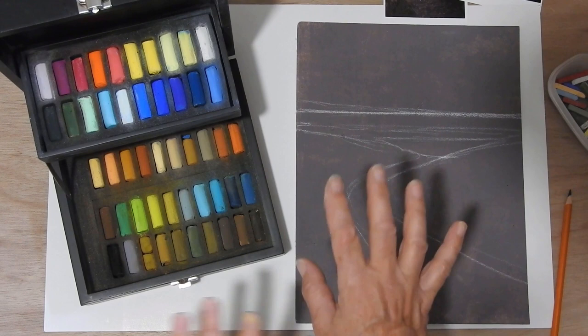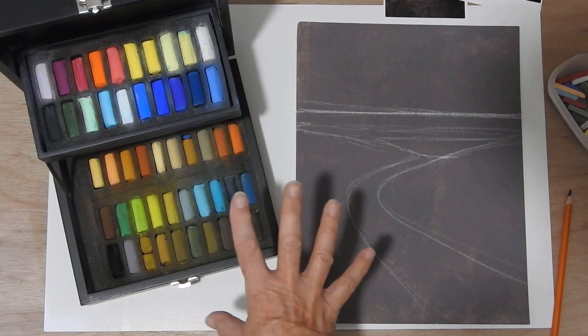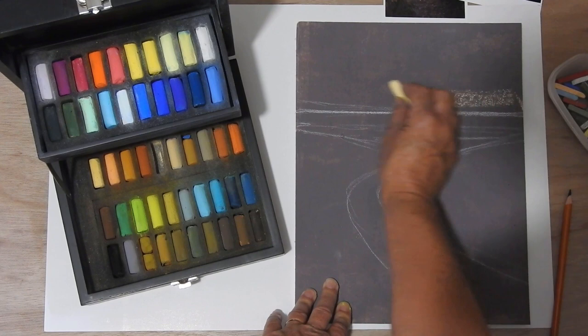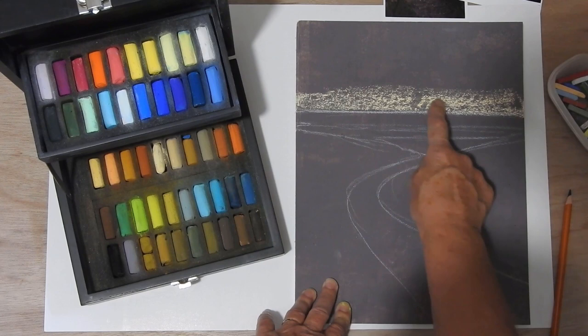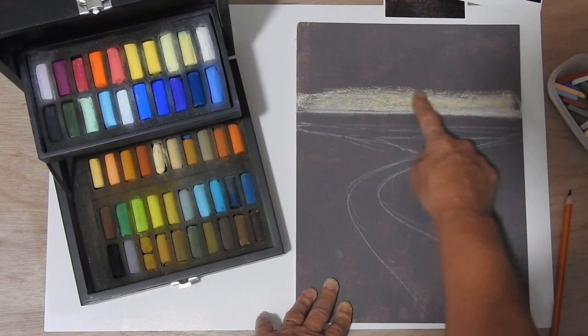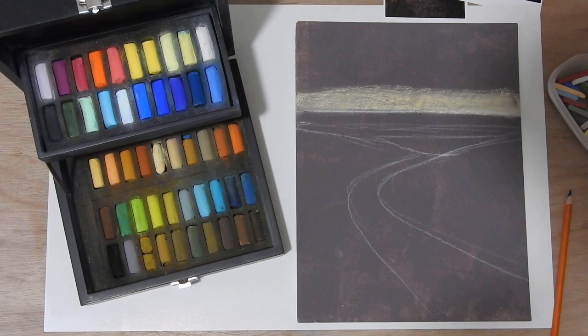Okay, starting with the sky as usual. For this one I'm just going to use what I've got in this box. I'll have to be careful but I want to start off by just giving a little bit of a warm glow to the sky down on the horizon here. So I'm going to just swipe it across here in a pale sort of yellow color. You can see this is quite gritty. It's a little bit irregular because I've pasted it on myself but it gives you a bit of tooth. If you need to, just give that first one a little bit of a smush into the paper with your finger across like so.